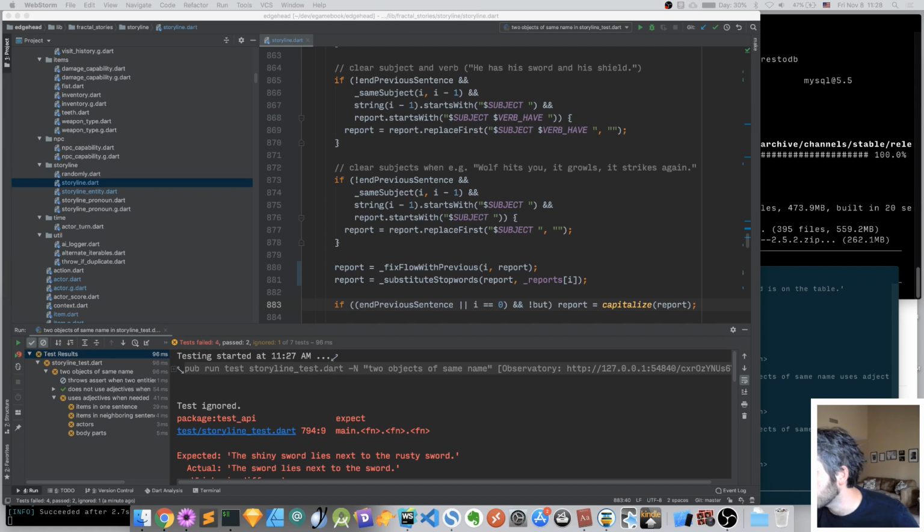Stage. Okay, that would say something like name, improve naming in storyline. All right.